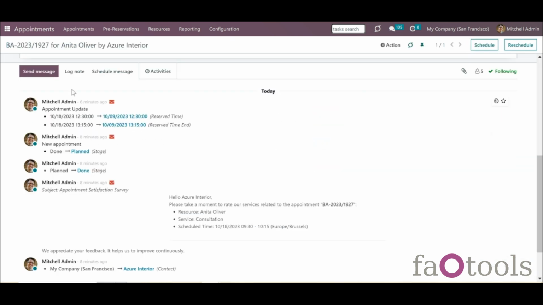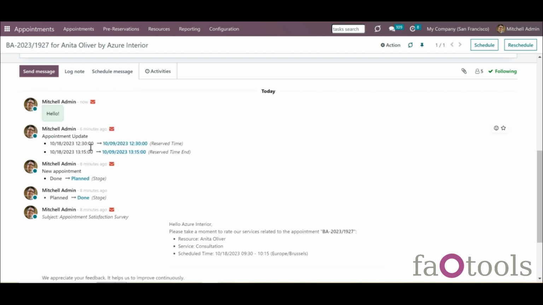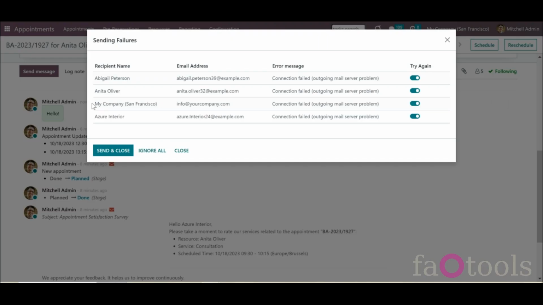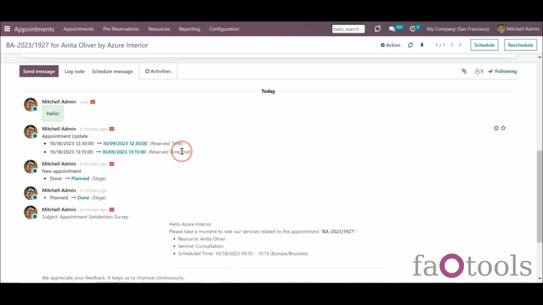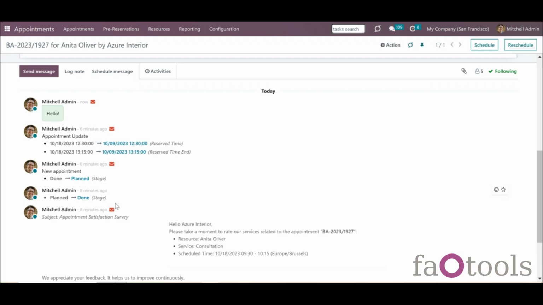If you send a message through the chat box below the appointment, the client, the person responsible for the appointment, and other appointment followers will receive it. The user that sends the message will not receive an email with it. System messages, such as change of the appointment status, are also seen only internally. The client will not be notified about the change in the status of the appointment. However, some status changes may lead to follow-up emails to the client.